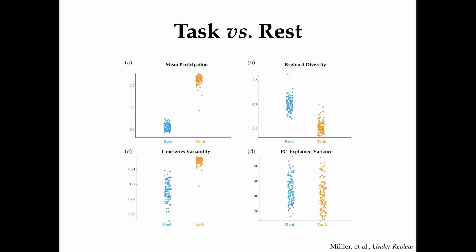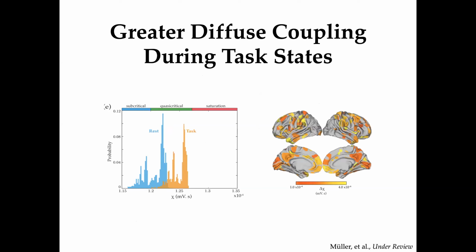And so essentially what we could do is we could take data from, in this case, an n-back task and rest, and we could ask where in that landscape of relatively low diffuse to relatively high diffuse coupling does our brain fit? And essentially, Eli had to create his own model fitting algorithm, but you can see that we find evidence that the n-back task is better explained by a higher level of diffuse coupling and a more quasi-critical brain, whereas the resting state was more consistent with a subcritical or maybe lower side of quasi-critical.